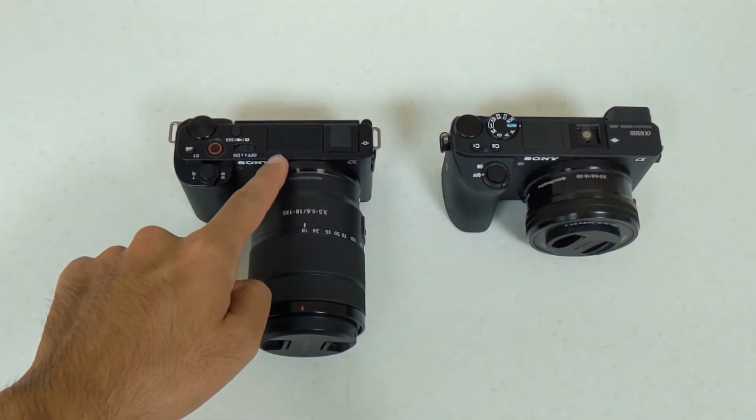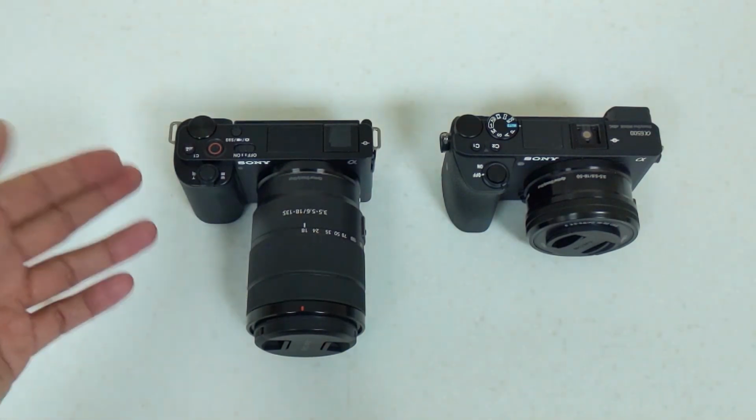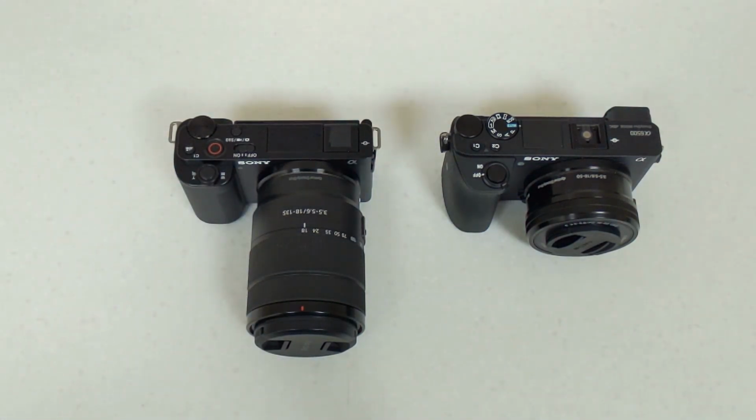But like I said, the microphone in here is actually quite good if you don't have the other microphones available at the time, or if you just want to carry the camera in a small case to make some video or photo. That microphone should do a decent enough job.